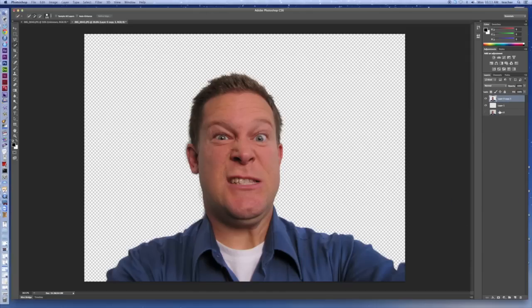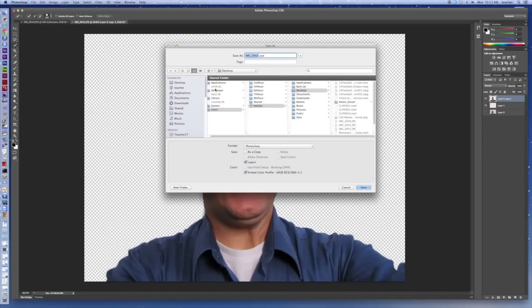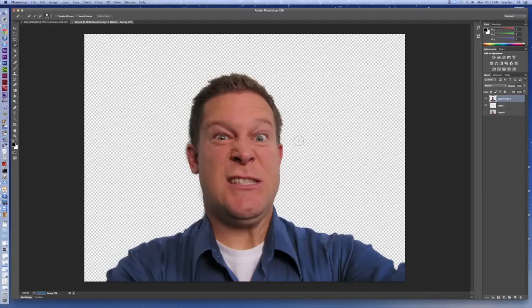And now, at this point, I am ready to actually begin my displacement layer. Okay, displacement layer is like a mold, basically. My face is going to become the mold for the different textures that I'm going to apply to it. So, I'm going to go up to File, and I'm going to do a quick Save As, and I'm going to keep it as a Photoshop format, and I'm going to give it a name. I'm just going to call it Me. Okay, and put it right onto the desktop here, and save. Maximize the compatibility so we can go back to this, and it's all saved.